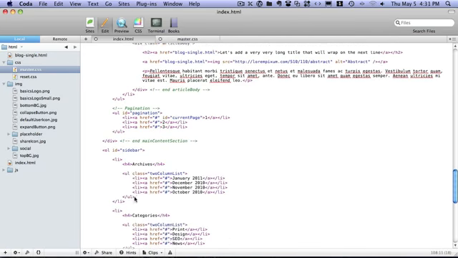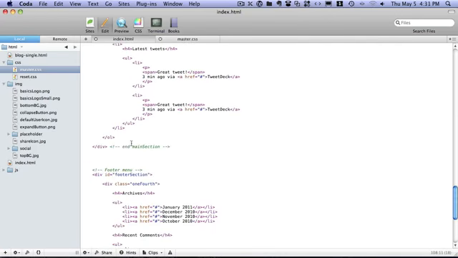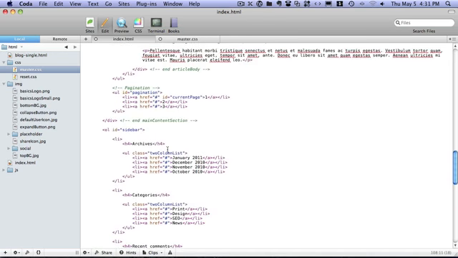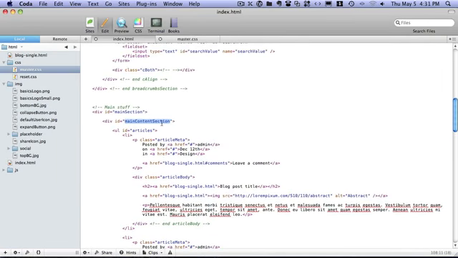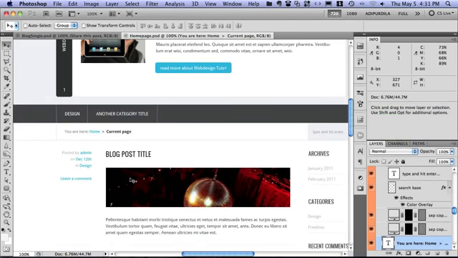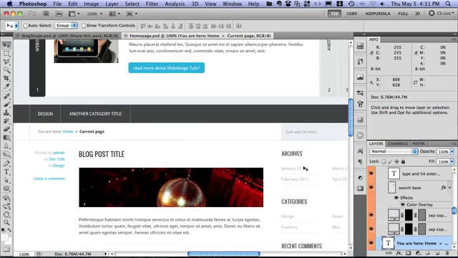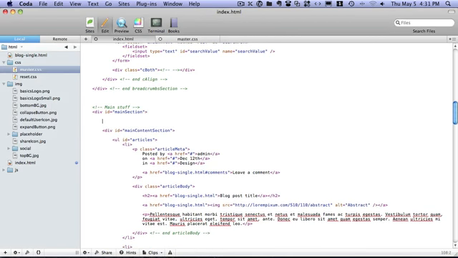And then pagination, and then sidebar. And then we close the main section. Now, the first thing that we need to do is align the blog posts and the sidebar to the center, and we need to wrap those inside a CAlign div.